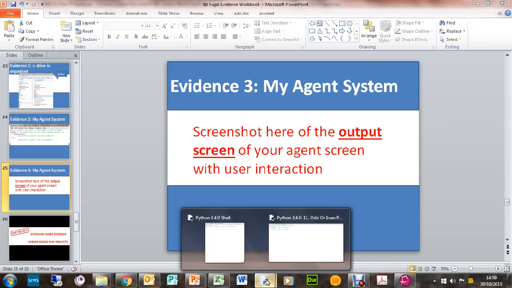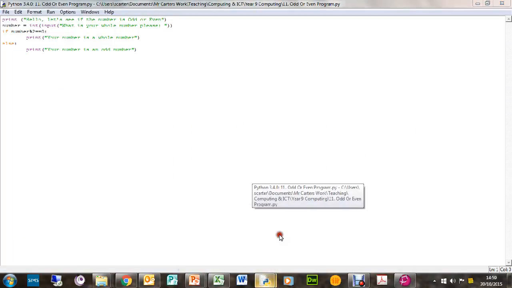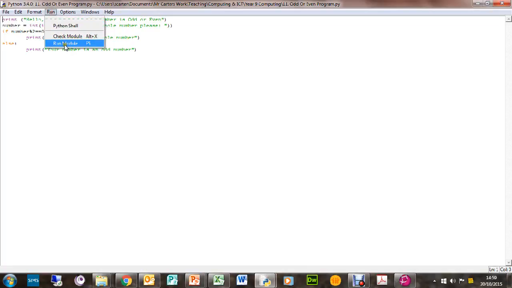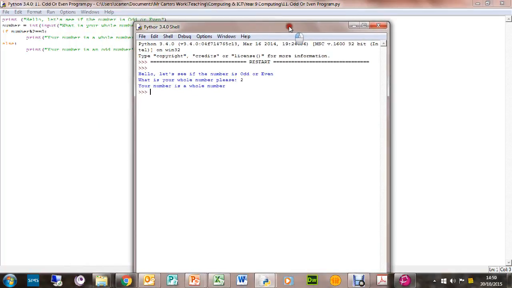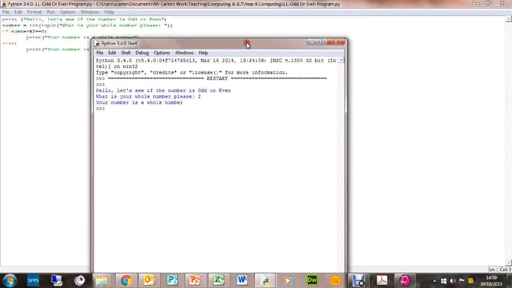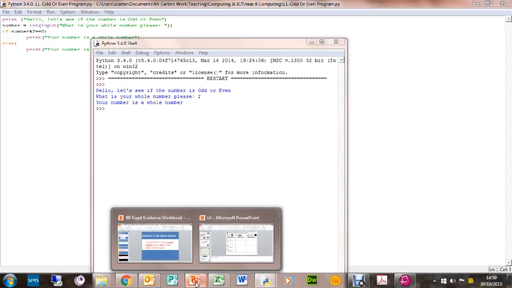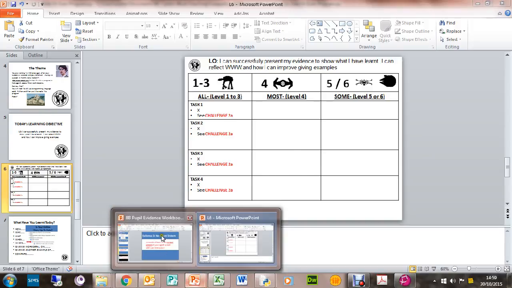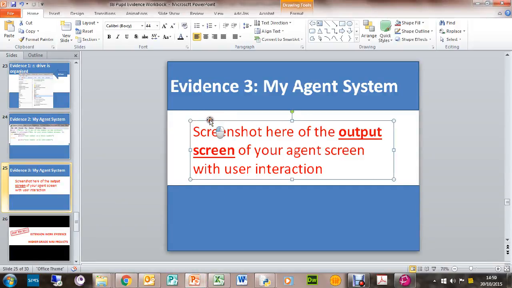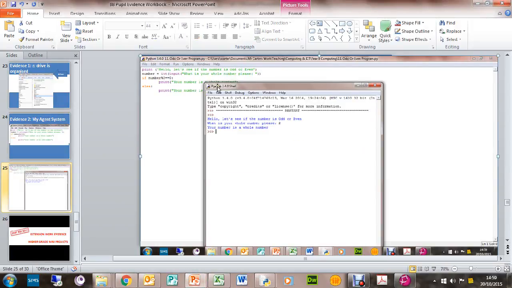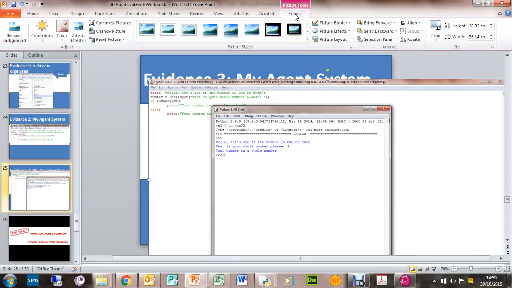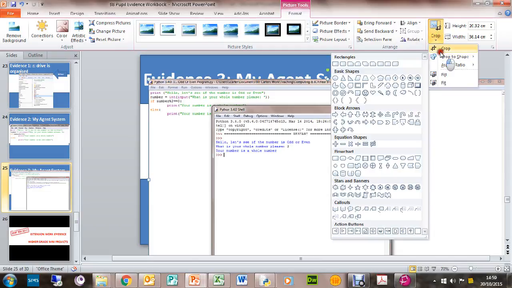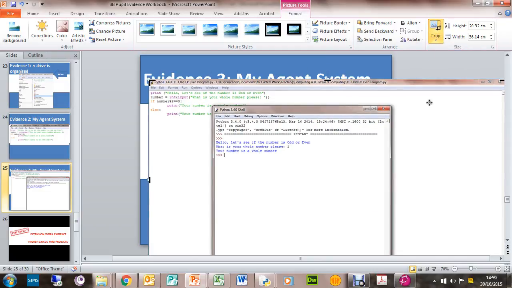So the output, this would be your Python shell, wouldn't it? So let's just run this program. I know it's the wrong program, but let's just do it anyways. Okay, so what we can do here is do print screen again, and then show the actual code actually running, okay, and there's no reason why you can't leave this in the background.